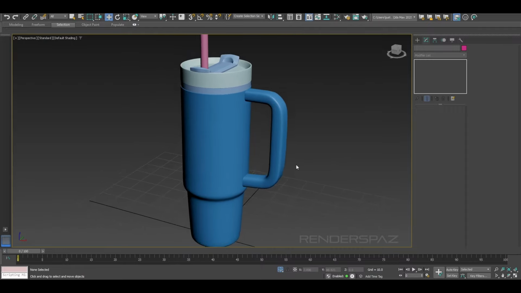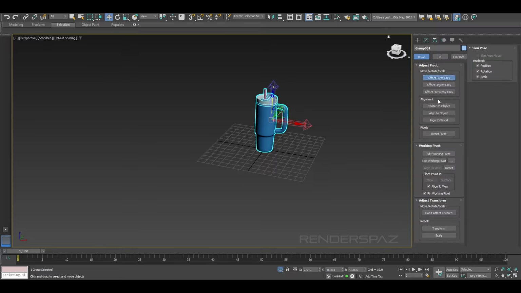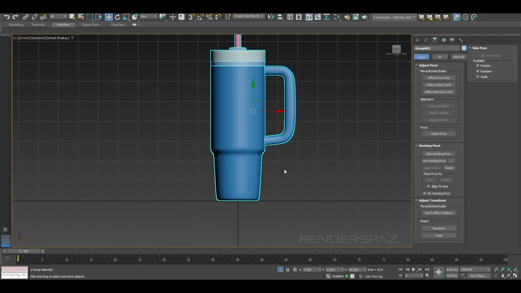So what we're going to want to do here is we want to get the scale. So I'm going to group this real quick, just so we have it here as one. Center everything. Let's see what's going on.